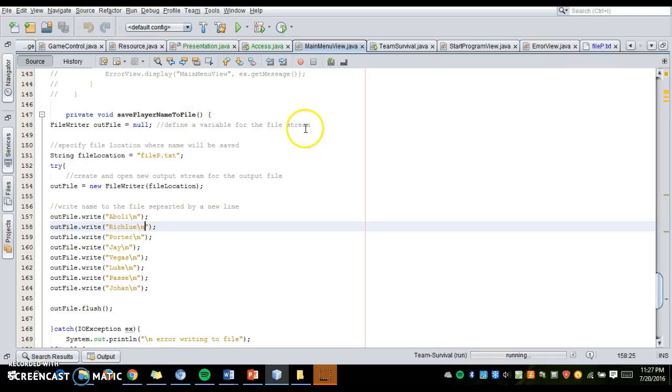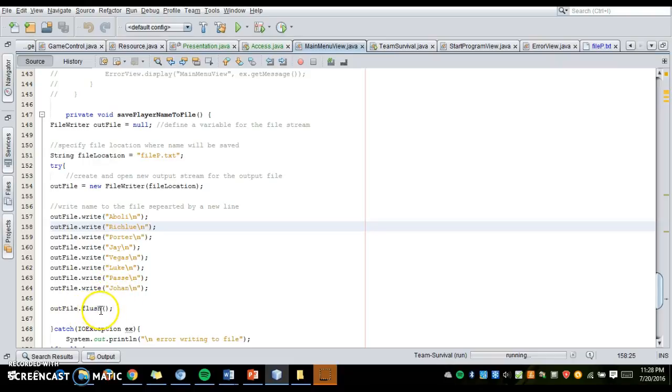First, we define a variable for the file stream, and then we specify the location where we want the file to be saved. In this case, we're creating a text file named file p.txt. Next, we create and open a new output stream for the output files with the new keyword, and then we write the names of files or the content of the files we want to save.